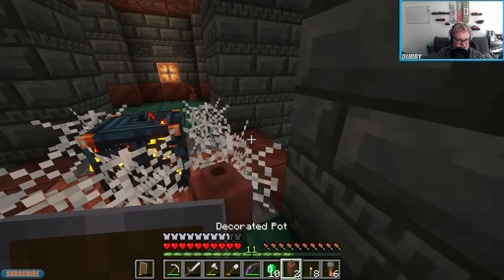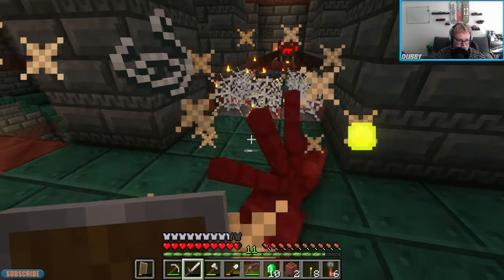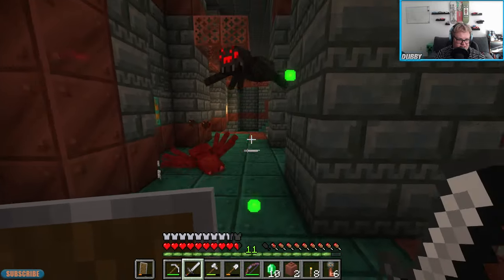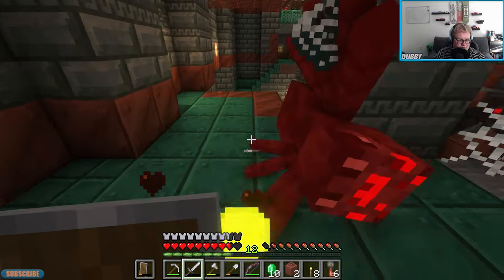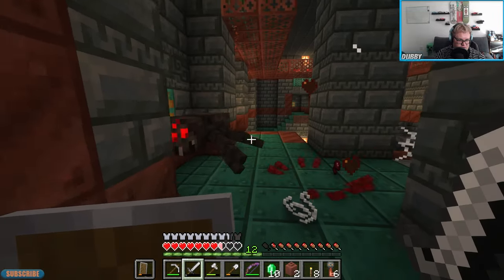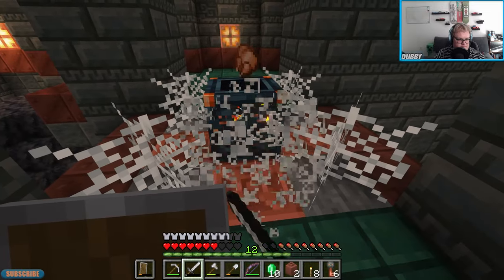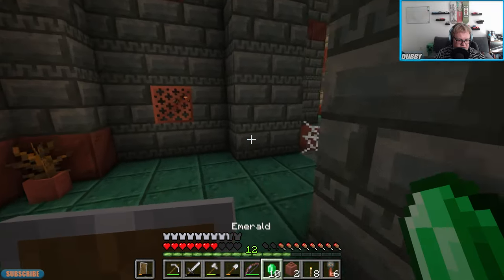Come here, spider. All right, if you die to a normal spider, then that's kind of sad. I haven't done that since I was like, little. Also, I don't want to jinx myself, though. Come here. Thank you. All that for a raw chicken. Thank you. I feel so valued.